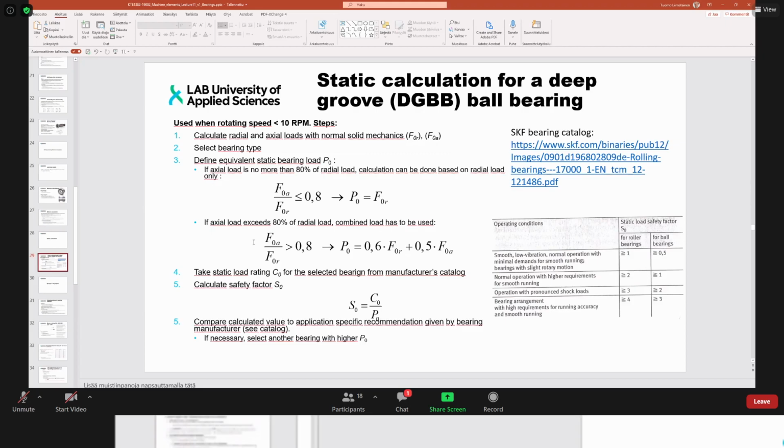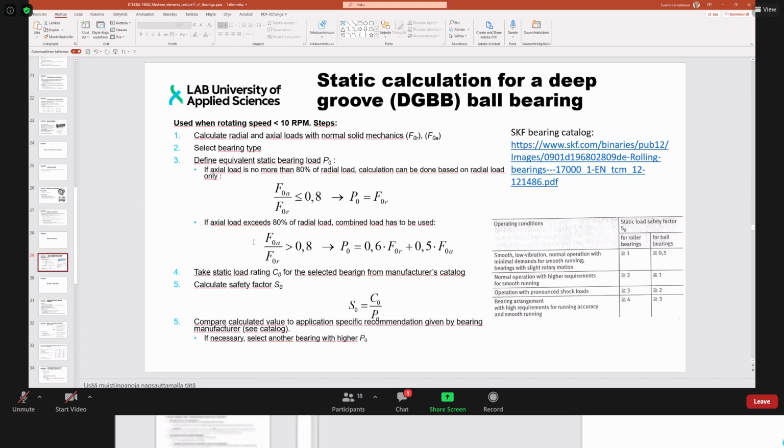This equivalent static bearing load, P0, stands for the combined load from axial and radial loads. So we don't use F0R and F0A separately, but we combine them in a defined manner, and then we get one figure which we are then going to use in the bearing calculation.